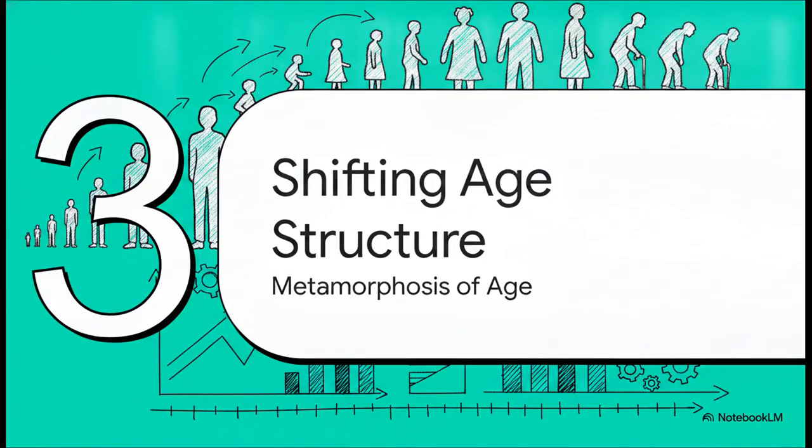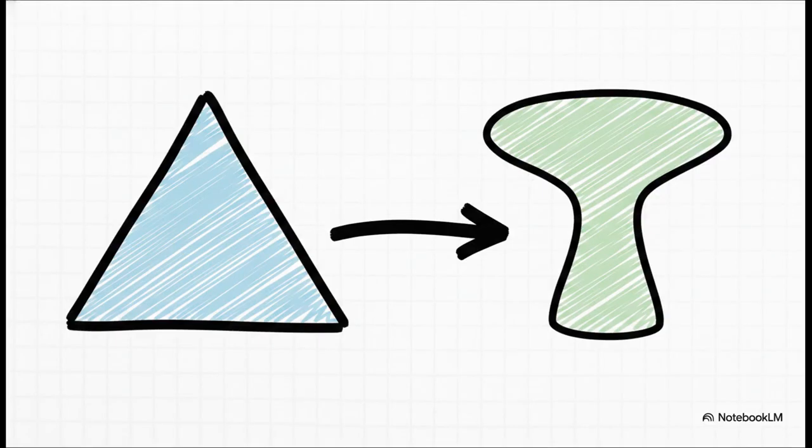Moving right along to Section 3, the shifting population pyramid, or the metamorphosis of age. Now that we've looked at the macro changes in population size, it's wild to see how these stages literally reshape a society's age structure. Think of society like a giant shapeshifter. In a pre-industrial world, the age pyramid has a super wide base of children, but a really narrow top because of low life expectancy. But as society industrializes, that base actually contracts from having fewer births, while the apex expands massively as citizens live decades longer. So we end up with an aging population.